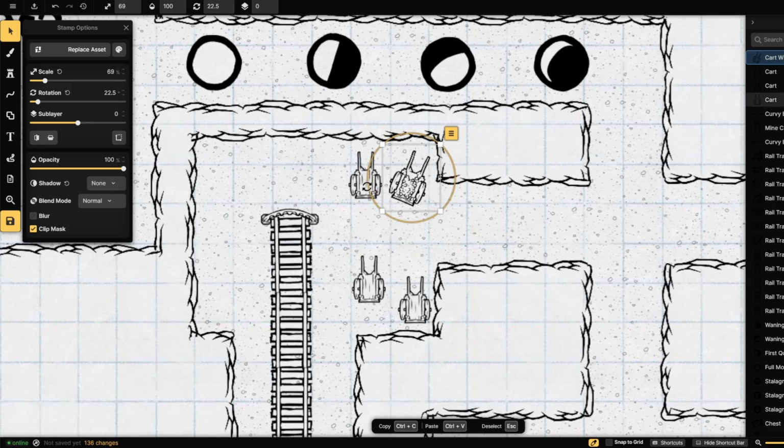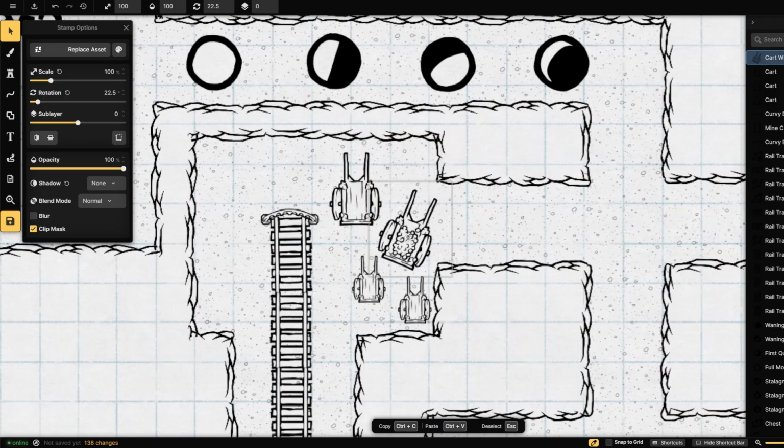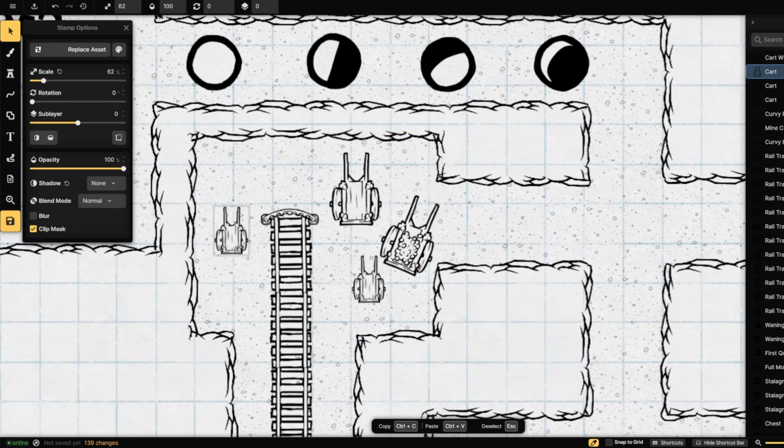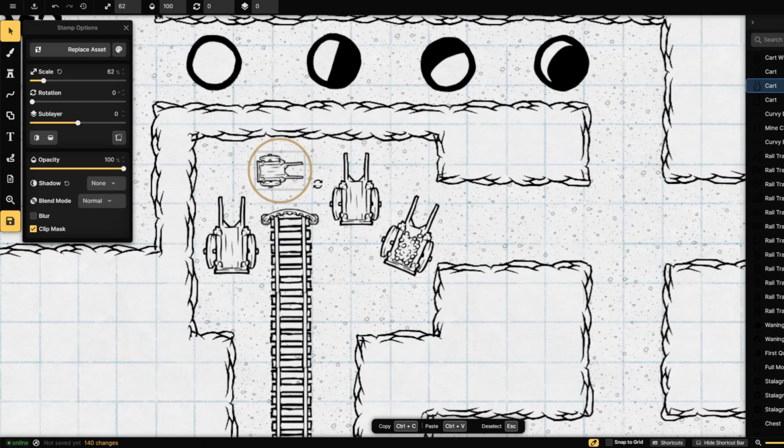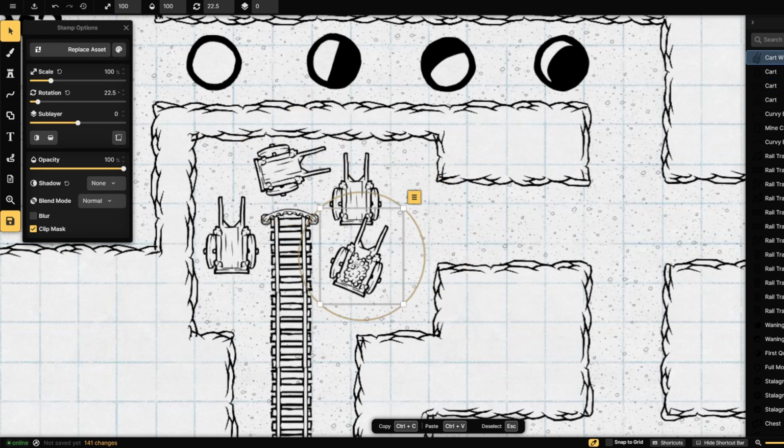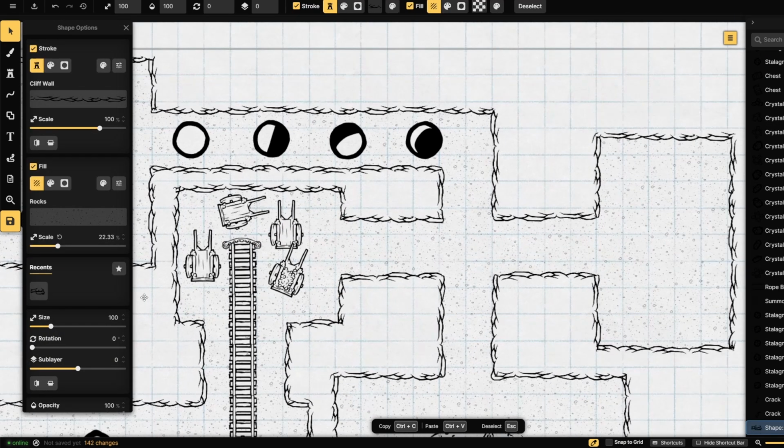Yeah, people would just use these. These are pretty small. Let's make it bigger like that. There we go. One on this side. Awesome.